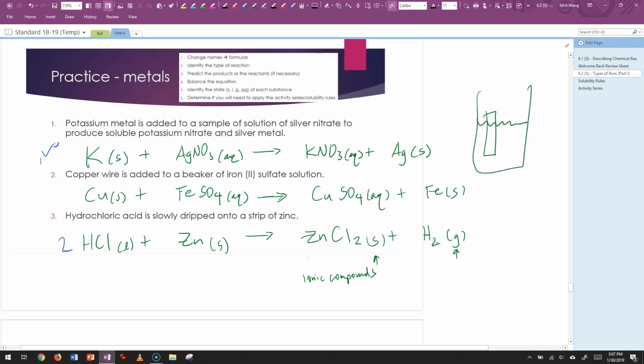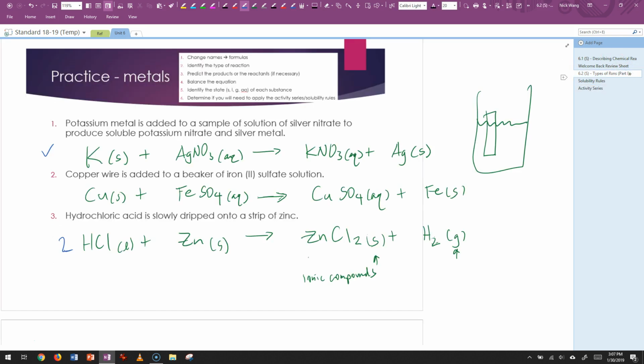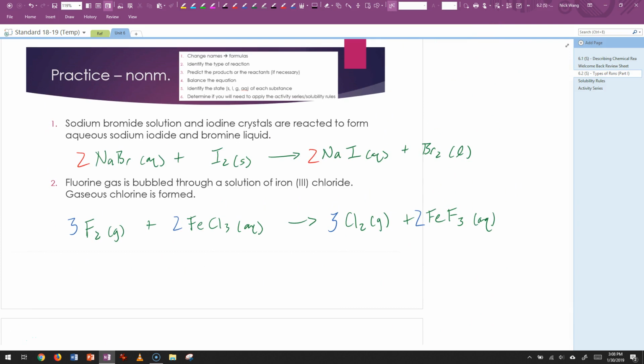But what about number 2? Copper wire and iron. Let's see how that one works. So copper and iron. I'm going to get rid of these 2 marks. Copper is here. Iron is here. So copper is trying to replace iron based on this equation that's written right here. Which one is more active? Well, it turns out iron is more active than copper. So in fact, this is going to be a no reaction because the activity series states so. Okay. Go ahead and try it out for the rest of this page, or at least number 3 on this one, and then do the same for these 2 examples with our nonmetals. All right, that'll do it.